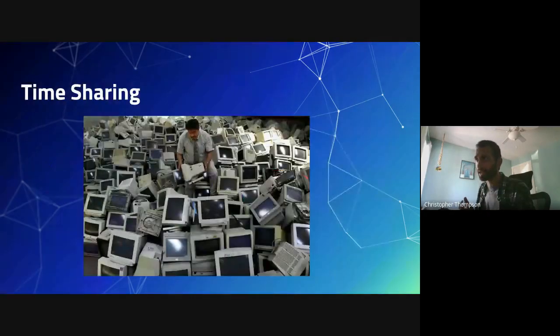So as time goes on, and this concept of time sharing is actually a very old concept. It dates back to like the 60s, when it was originally thought of. But eventually over time, a company like Amazon or IBM has, I use this image, excess compute power. So that's what this pile of computers represents: they have all this extra computing resources, storage, things like that, that they're not using.